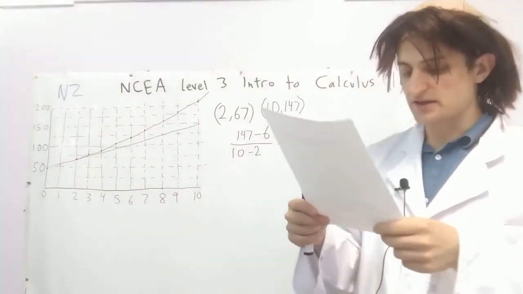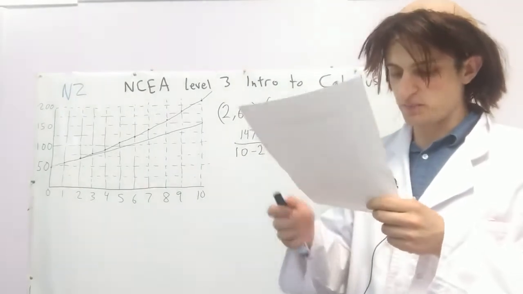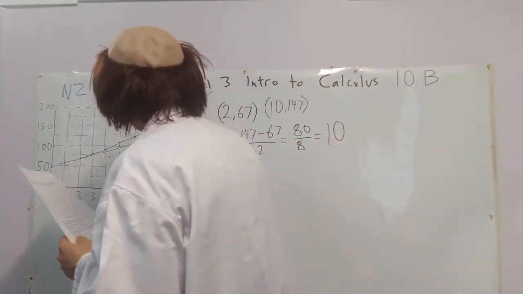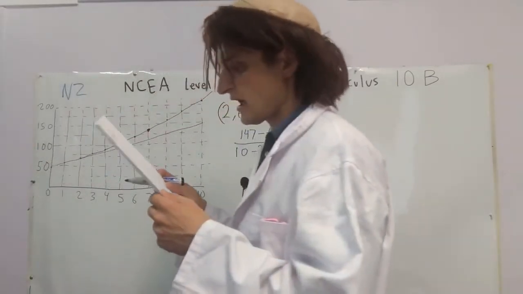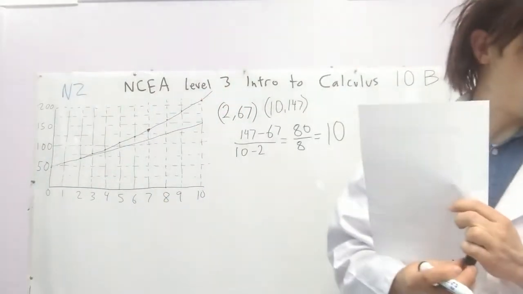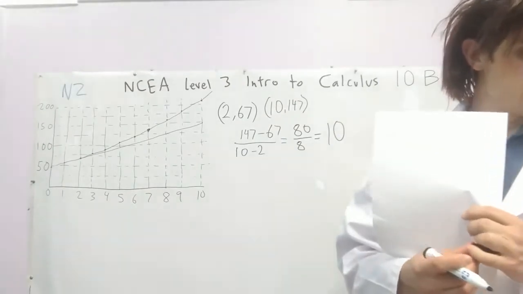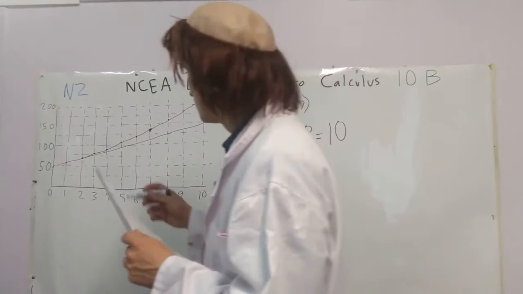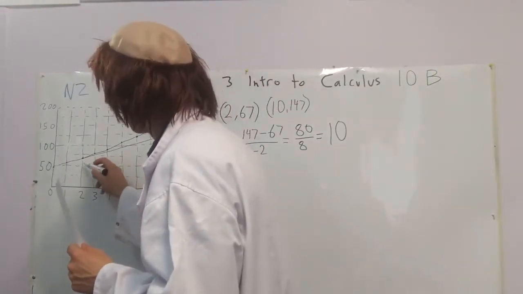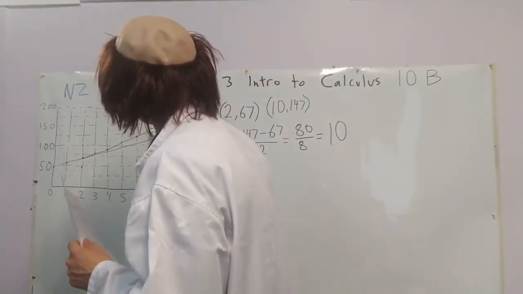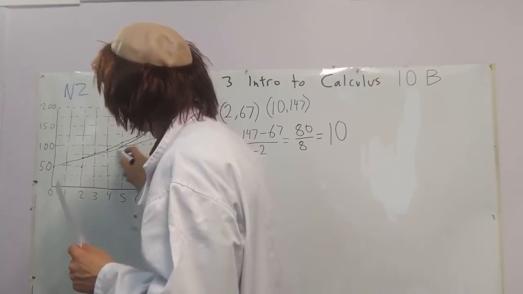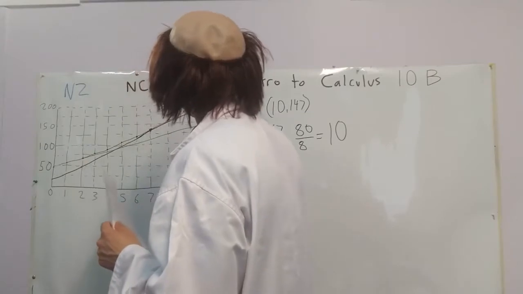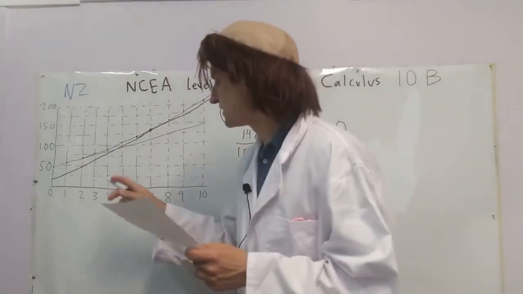Next, draw your own tangent at the point where x equals 7. So that's this one right here. And I've chosen another point that it'll go through. It will go through the point (0, 50) right there. See how if we draw this line, it only goes through that graph at that point.